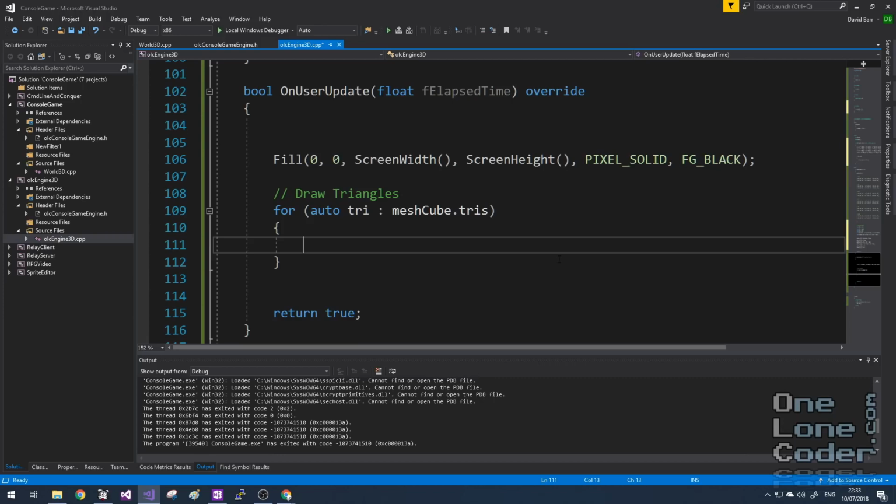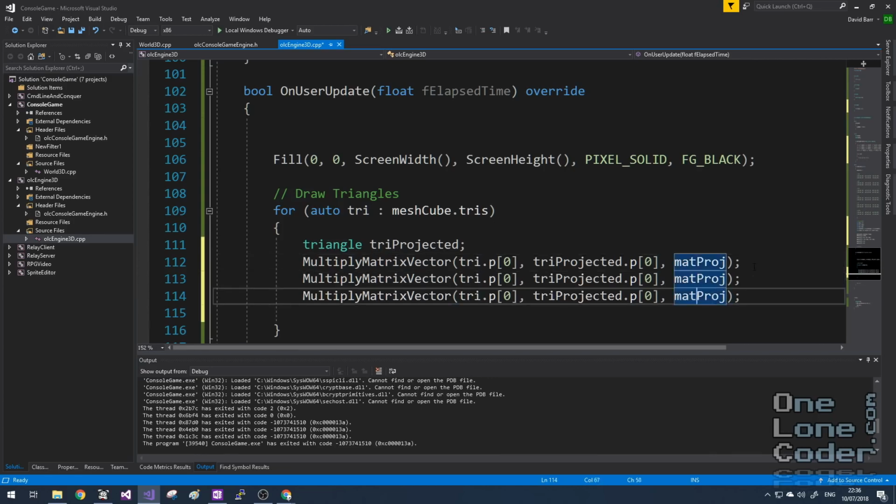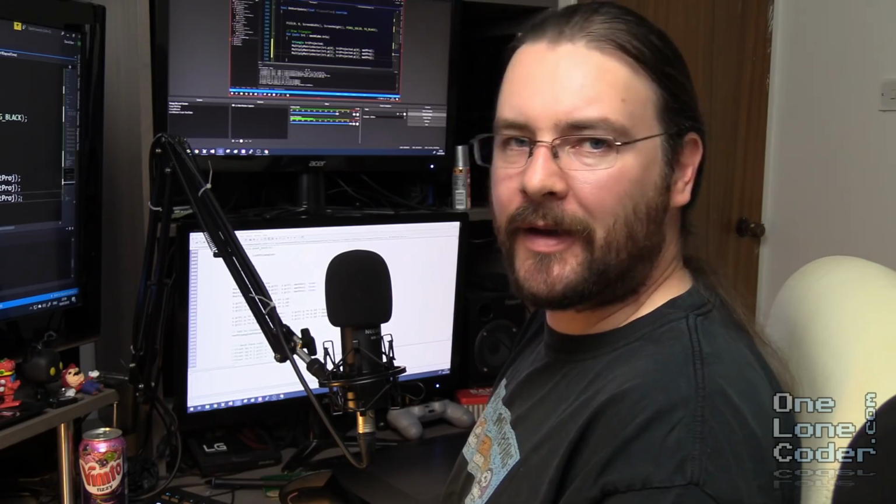Now let's have a think about how we draw the triangles using our projection matrix. We know that we're going through this auto for loop, picking out each triangle at a time. We don't want to upset the original triangles, so I'm going to create a new triangle called try-projected. And try-projected is where I'm going to put the result of my matrix multiplication. So we've got the input, try-projected as the output, and matproj as the matrix we're going to use in our multiplication. However, we can't use the triangle directly, and we need to reference the vertex inside. And I'm going to repeat this for the 3 vertices. I could stick that in a for loop, but I like the fact that it's explicit.